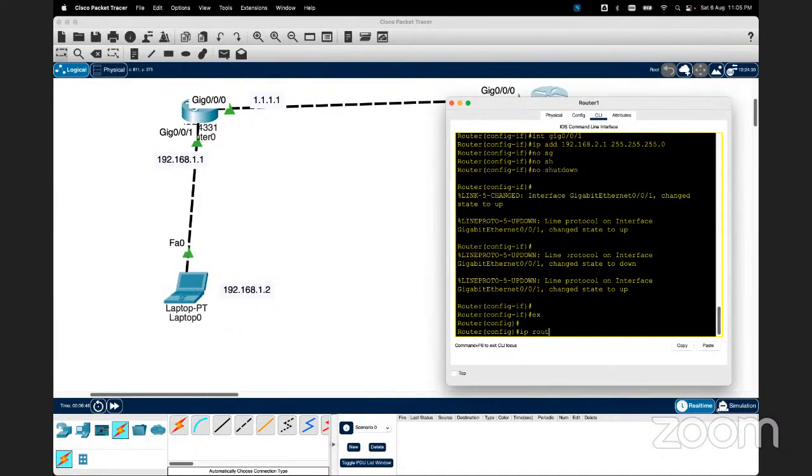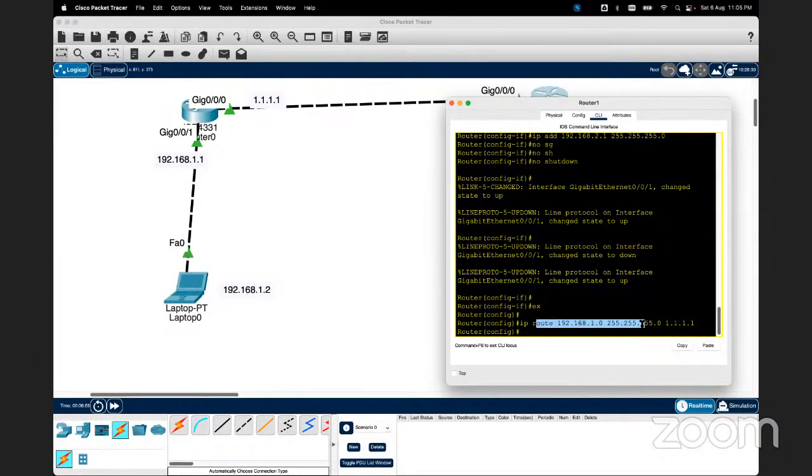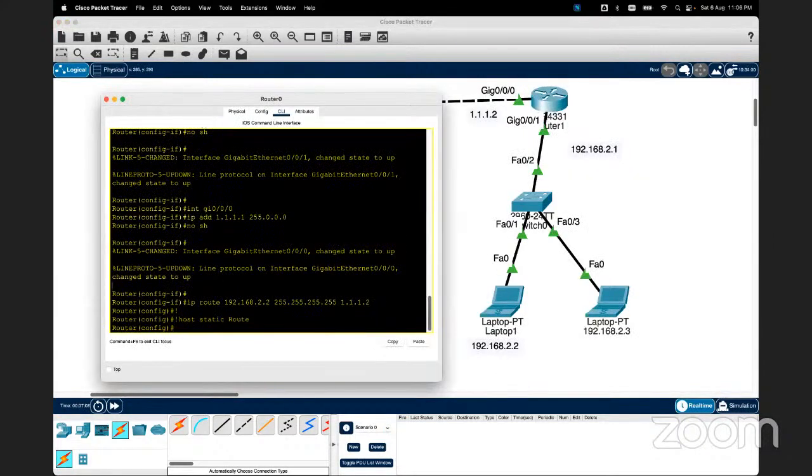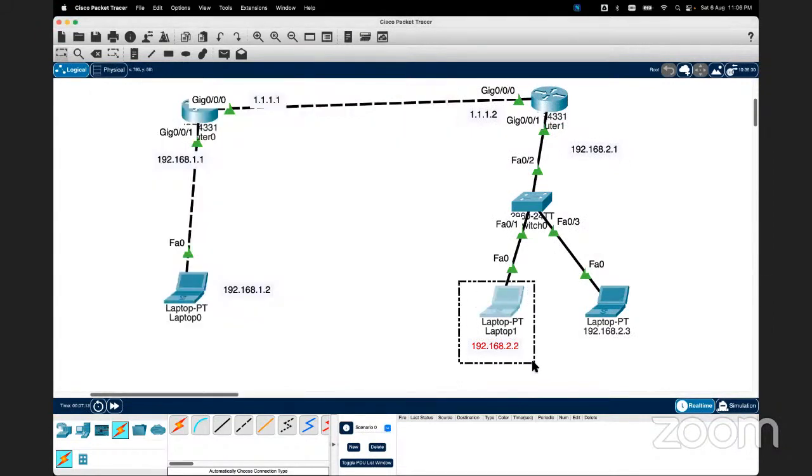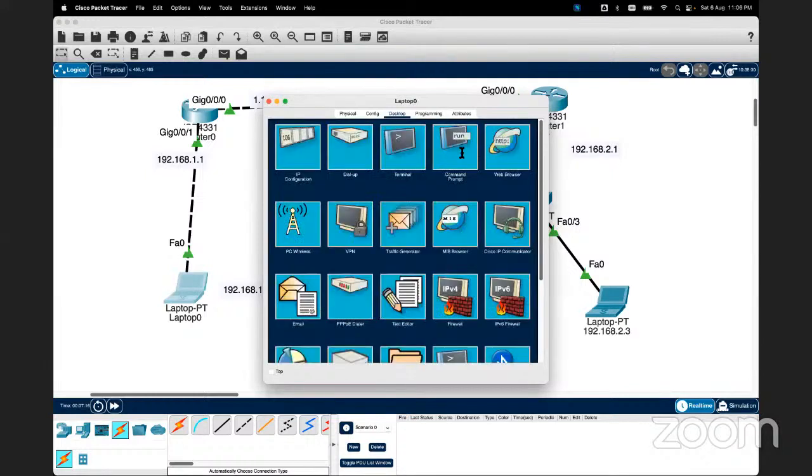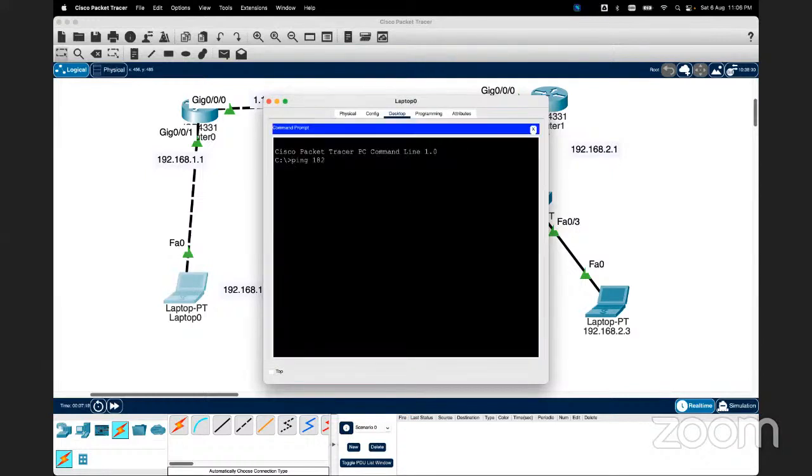So if we want to ping a single PC, let me give the full network from this side, because this side we are okay with both. Here we are giving the normal static route, because in a normal static route you give the network ID, the subnet mask and the next hop, right? But on this router, we have given the host route. Host route means I just want to connect with this machine or maybe a server. So this laptop is able to ping 2.2. Let's see. Ping 192.168.2.2.